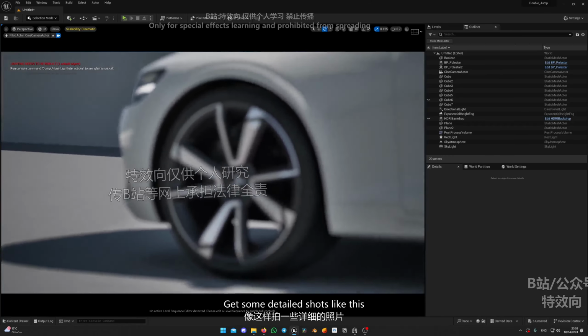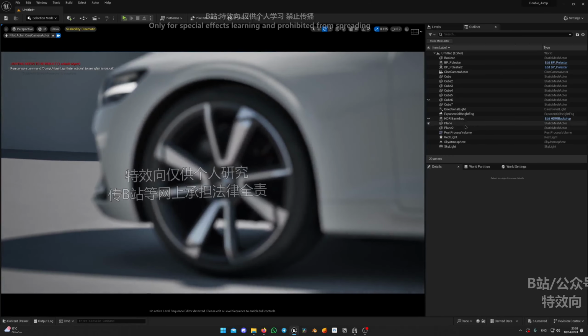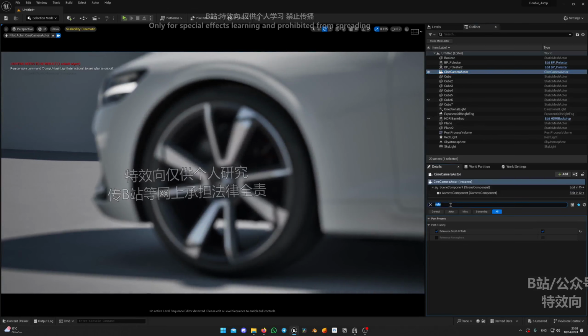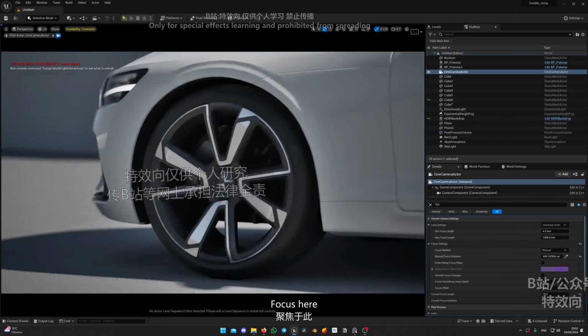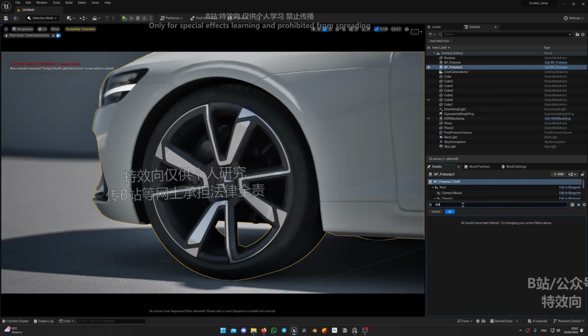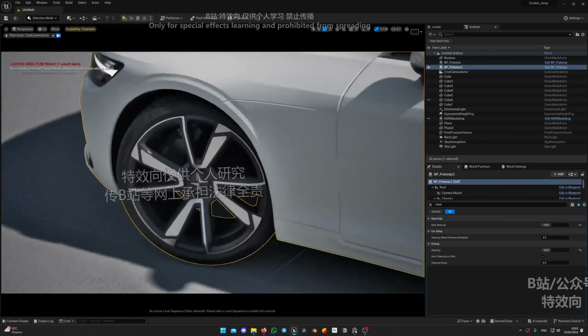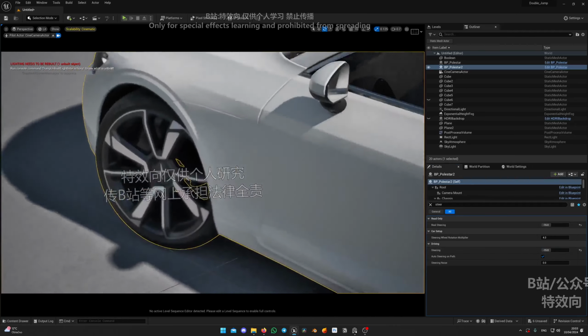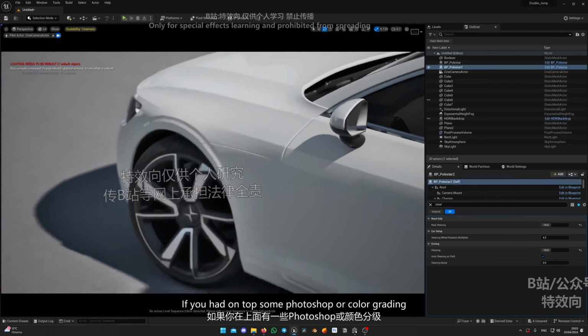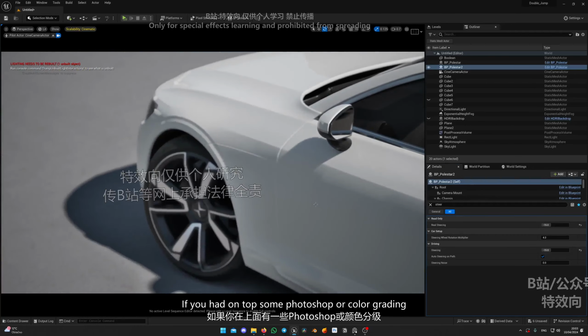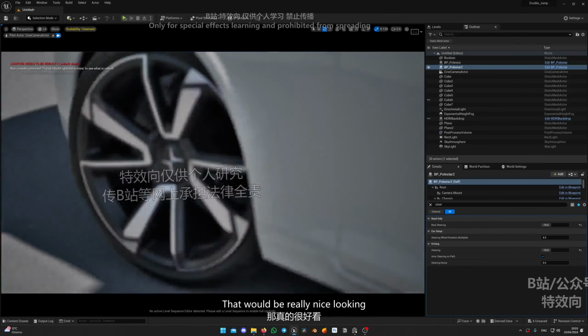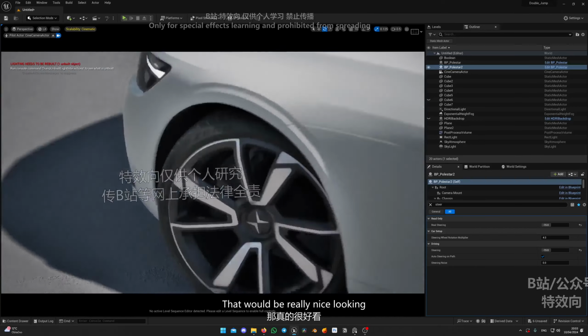Let's get some detail shots like this. Focus here, do some steering. If you add some Photoshop or color grading on top, that would be really nice looking.